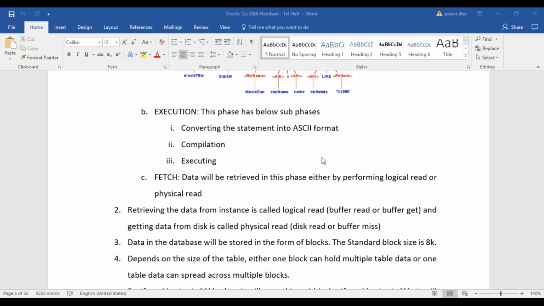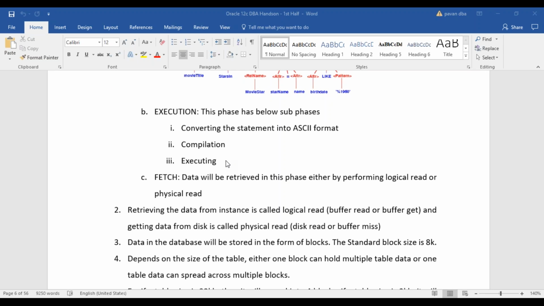Then the next phase will start, that is execution. Execution can again be done in three phases. One is converting the statement into ASCII format. If you say select, Oracle will not understand what is meant by select, so this statement needs to be converted into ASCII format.